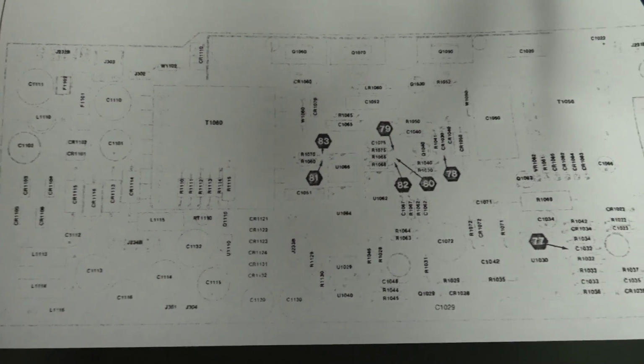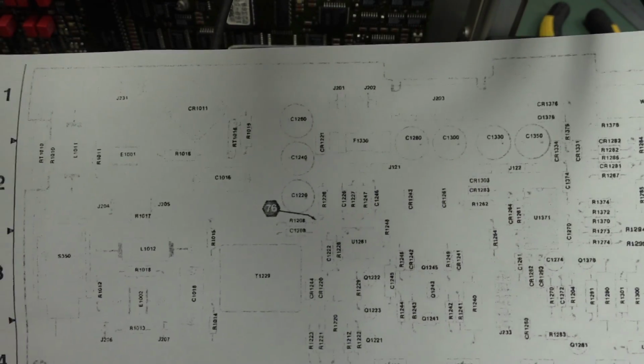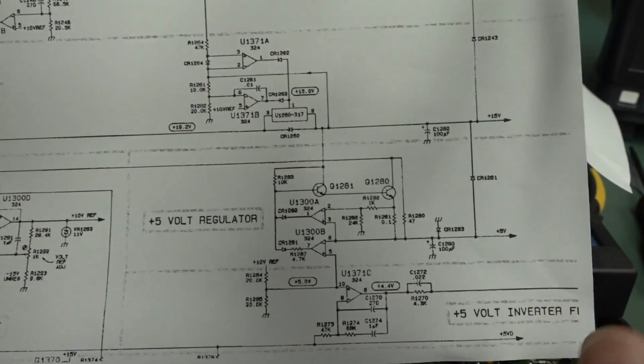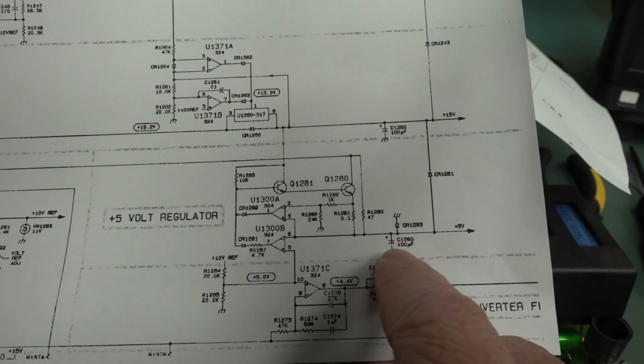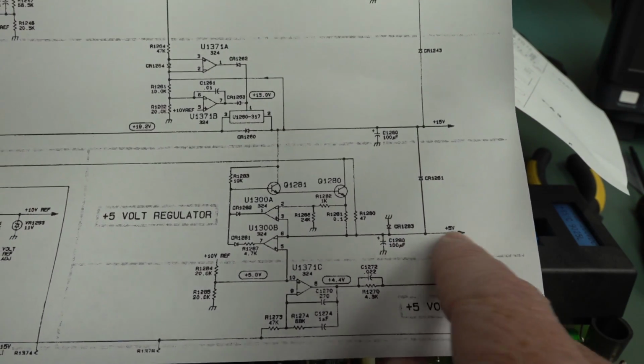They just don't make them like they used to. Absolutely fantastic. But yeah, you've got to go in and get your overlay. So it's really annoying. Anyway, what we're interested in here is our 5-volt regulator. Here it is, and our output cap, C1280, that's our 5-volt rail.